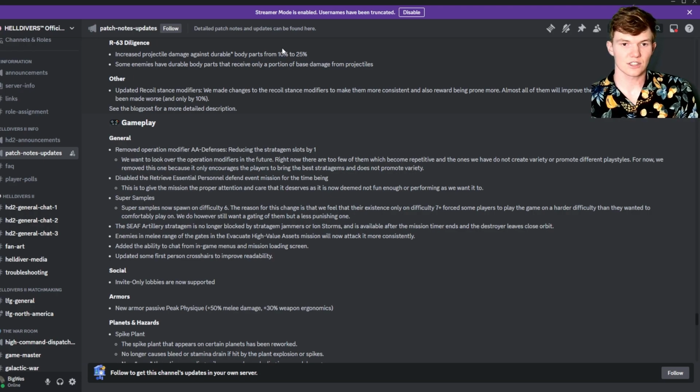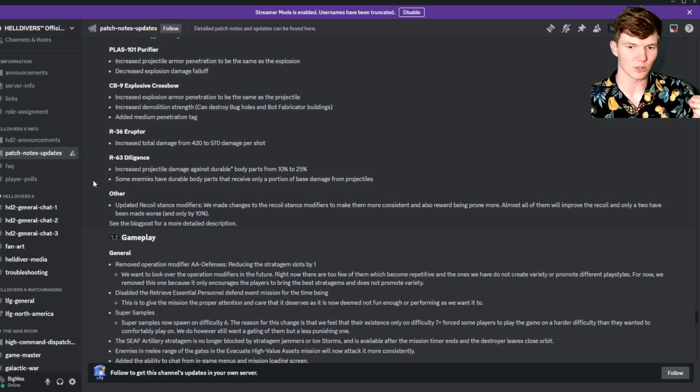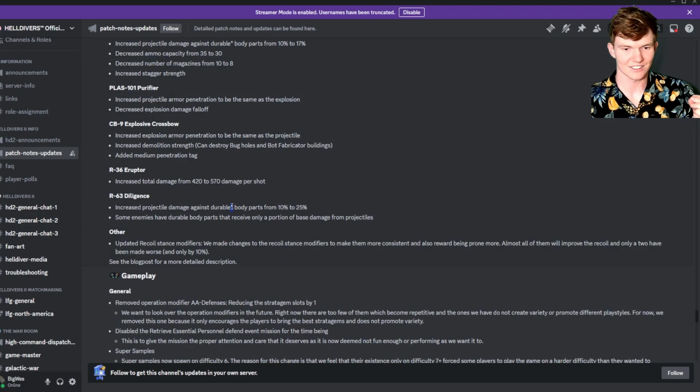Diligence increased the damage against durable body parts by 15%, and then some enemies have durable body parts that receive only a portion of base damage from projectiles. What I'm thinking is that is an explanation of what a durable body part is and what's supposed to be its own bullet over here, because every time you see durable body parts, it has the asterisk. I'm pretty sure that was supposed to be an asterisk.